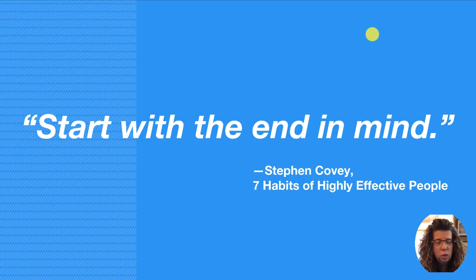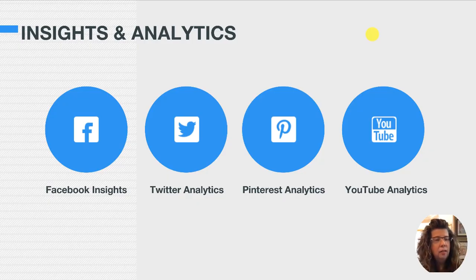Ultimately what we want to do is grow our businesses, and analytics helps tell you whether or not you're doing that. Now, these are the 4 analytics tools that I recommend that you use for social media marketing. It's Facebook Insights, Twitter Analytics, Pinterest Analytics, and also YouTube Analytics. Now, there's a couple of social networks here that are conspicuously absent.